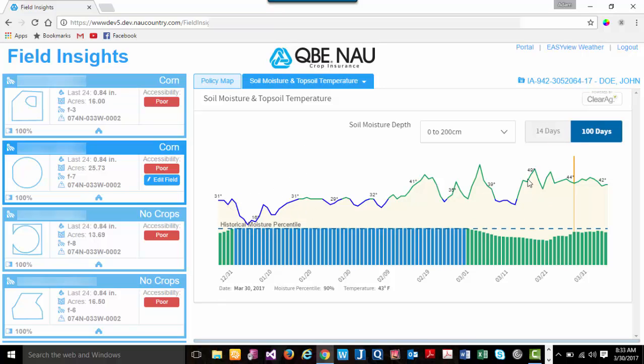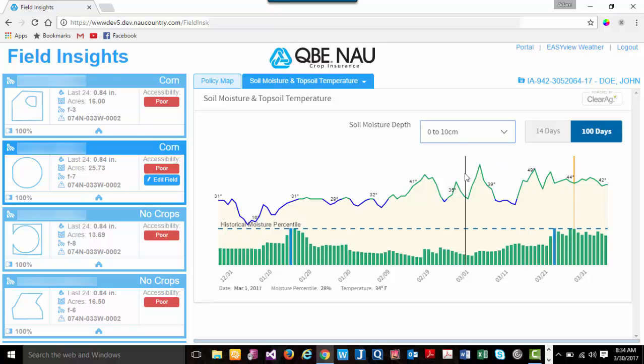And then what's really cool is you can run your mouse along this slide bar and you can see the temperature and moisture percentile slightly change as you move throughout the different days. So you can see here we got some high percent of rain, but then in the next couple of days, obviously we're back in the past year, January 3rd, but you can see how that changes for you. The temperatures rise obviously throughout the year. So that's a really cool feature that you can use to take a look at what's going on as far as your soil moisture and temperature. And you can click anywhere on the slide bar, and it'll hold that for you so you can see that information.